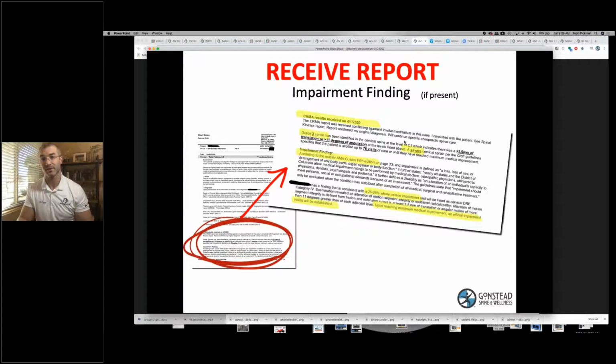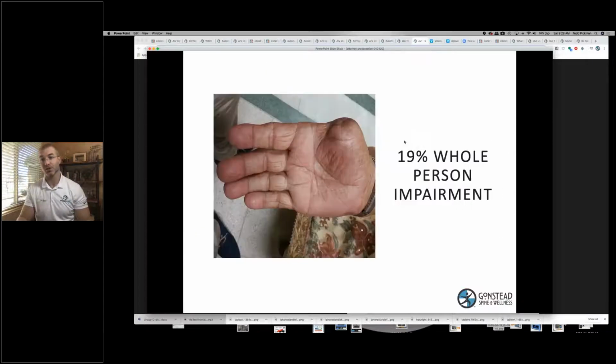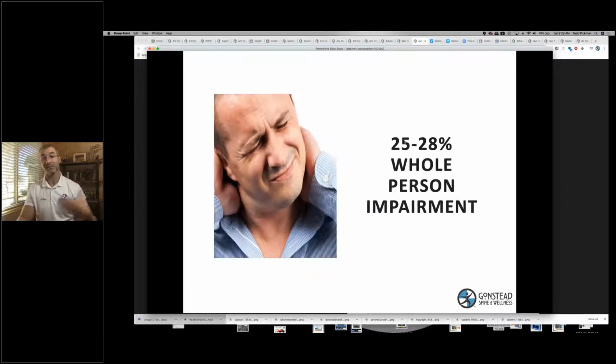All the attorneys I'm showing this to are just blown away by the fact that we are on top of this step by step. And again, all of this is stuff I've learned from Smart Injury Doctors from Dr. Kronk. So thank you, Dr. Kronk, for making us so well equipped to be able to do this. Now that I've done it, I'm just showing you how I put it together to be able to present it with just a boatload of confidence. And then I'll show them this. I'll say, in comparison, if you get your thumb lopped off, that's a 19% whole person impairment. But if you have a severe spinal ligament injury in the neck, 25 to 28%. So it's that significant. And most of them already know this, and they're saying, oh yep, I understand.